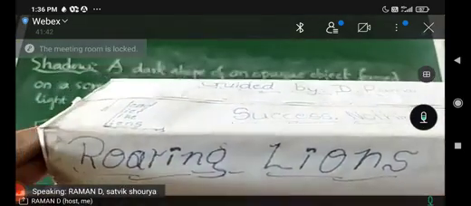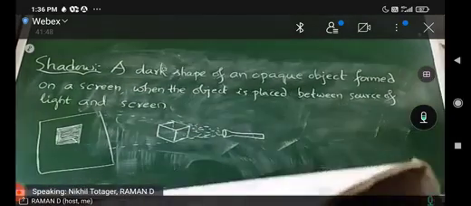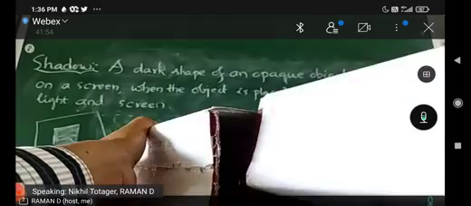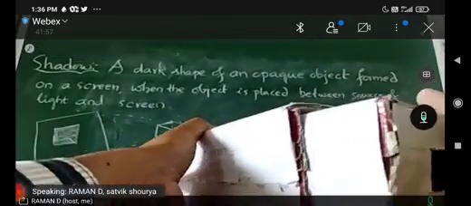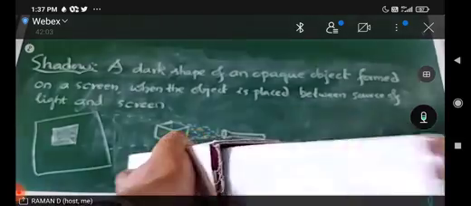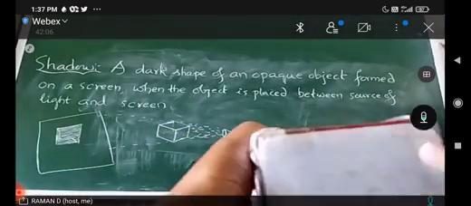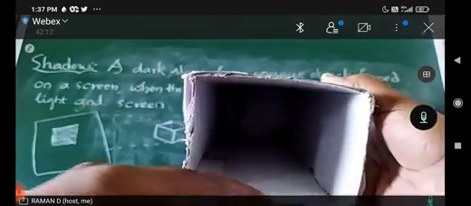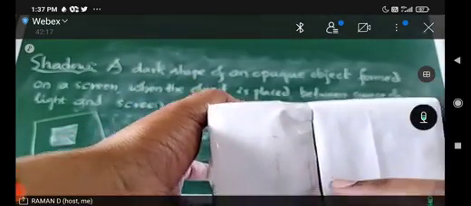You need to make two boxes. One little big box, and the other box should go inside like this. In this other box, on one side you have to make a hole, the inside box. On the other side you have to keep one translucent screen like this. And this big box, one side is completely open so that the second box can go inside. And the other side is completely packed, but one hole is made in the center. Are you getting it? This is how you can make it.